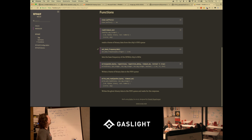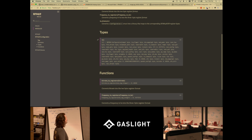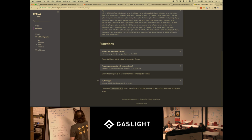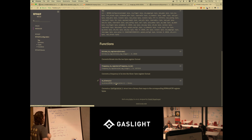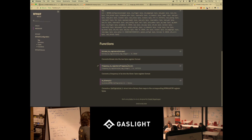So if I go into like set base, well, I guess I need one that has like a struct that's being, here we go. So this configuration struct has all kinds of stuff on it. And if you go into it and you look at the documentation for it, you can actually see where it will link you to the type for the configuration. I think. I thought I did that. Yeah. There we go. And so I'm in the configuration, which isn't all that helpful. But when you actually define a struct or some other thing, or you reference another module, it'll help a little bit with that, I think, right?